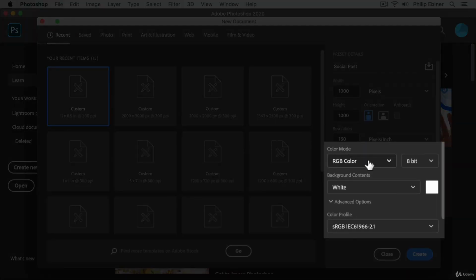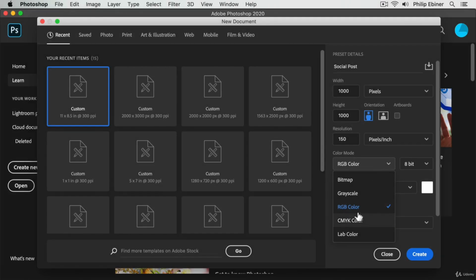Next, you have your color mode. So typically, you're going to want to work in RGB color. There are a couple of popular color modes, RGB and then CMYK. CMYK is popular for print. So if you know you're going to be printing a product out, you might want to work in CMYK because if you go to a printer and your project is in RGB, then the colors might end up a little bit different than what you were expecting.